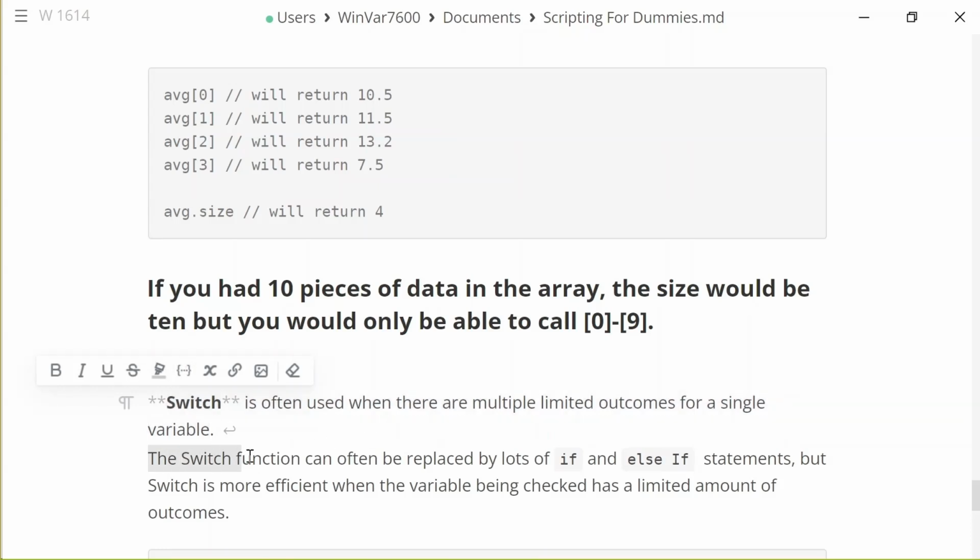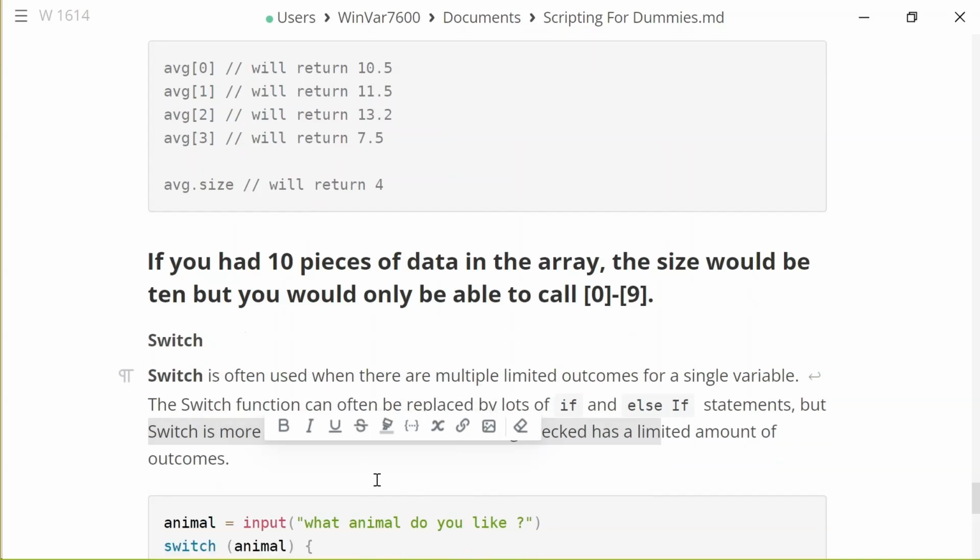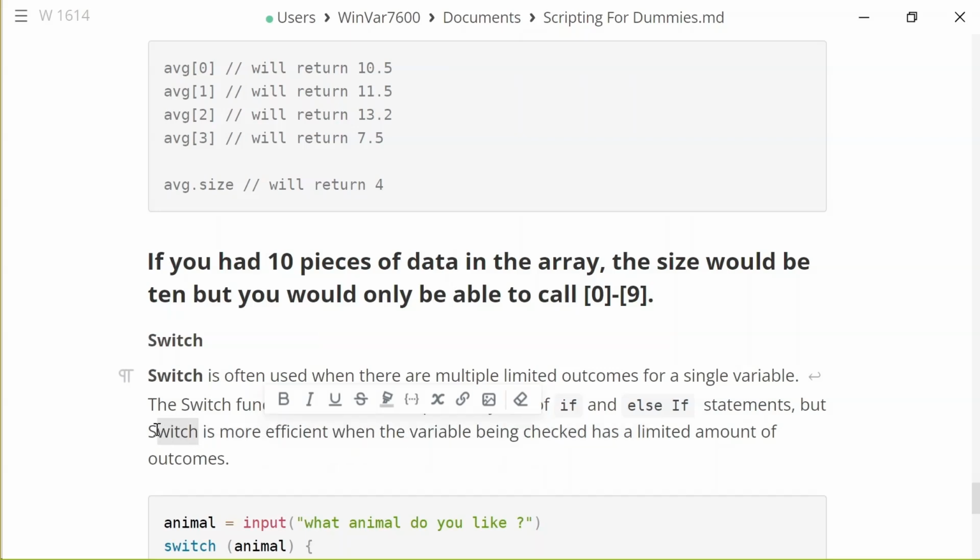A switch statement can often be replaced by if and else statements, but a switch statement is more efficient when the variable being checked has a limited number of outcomes. So if you know the possible outcomes, it's better to use a switch statement.